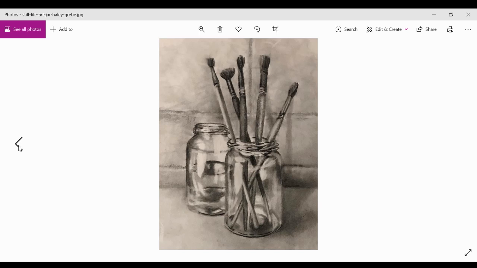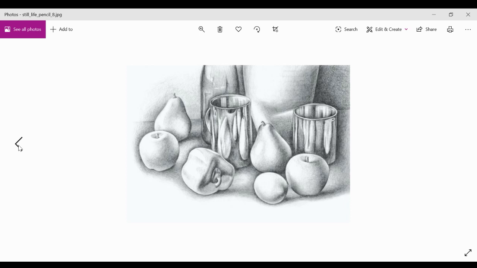You can make it about your culture, so you can include cultural items in your still life to represent your ethnicity or culture. Because if you're anything like me, I have multiple cultures within my one family, so I can incorporate a lot of different objects. Or you can have it be a commentary about society. You can choose objects that represent what's going on in the world, but make sure they're objects.